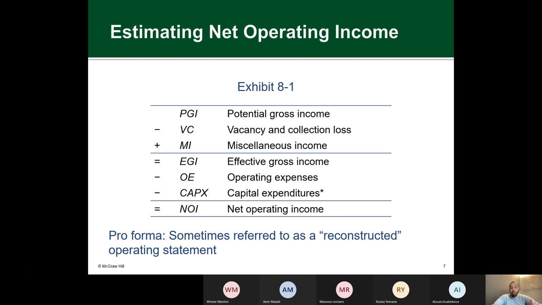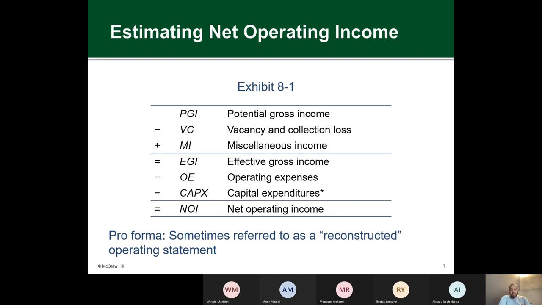With a large amount of tenants, you have what we call vacancy and collection loss. That is having part of the building where no one's renting it out, or people have been behind for so long that you just kick them out, so you don't know if you're actually going to gain that rent back. That counts as a negative because you don't know. Then miscellaneous income, that could be, if you own a large apartment building, people losing keys, so you charge them to make a new key. Laundry, parking, those types of things.